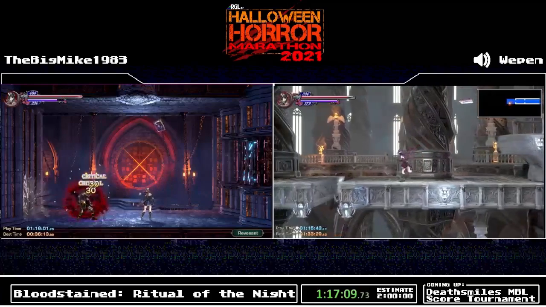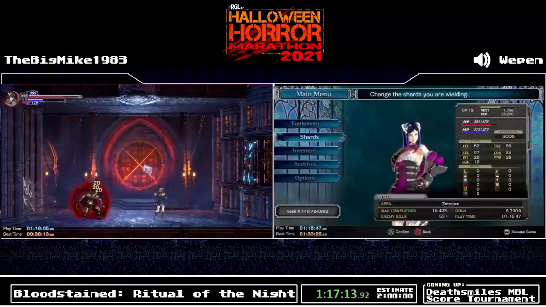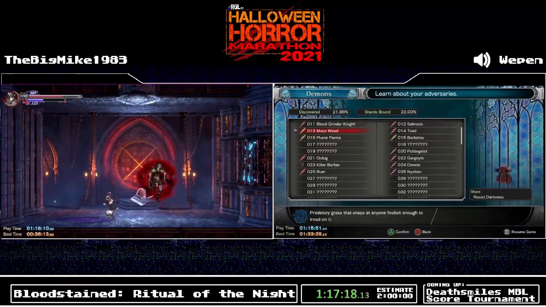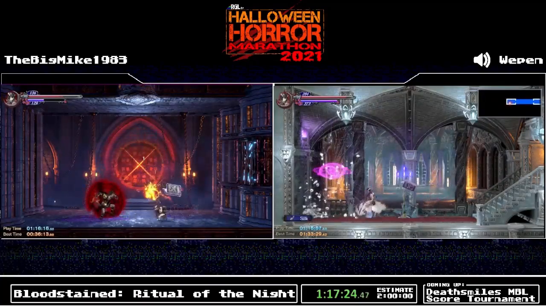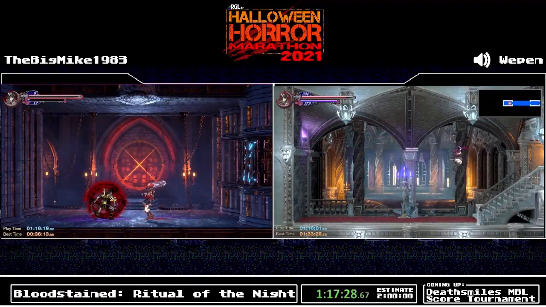Alright, so this is happening. Let's see what we got. So where are we at? So if you look at this here, I'm at 22% shard collection. I didn't go after... Oh, I'm going to be mad if it's something. I'm going to be mad if it's something. Okay, that wasn't something, but I'm going to be mad if it's something.